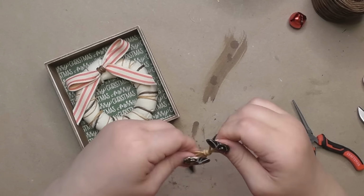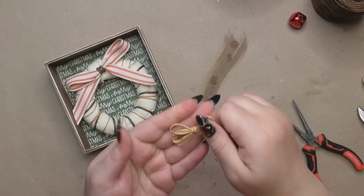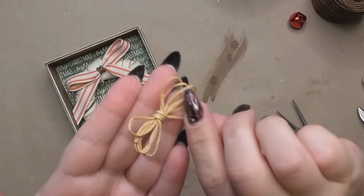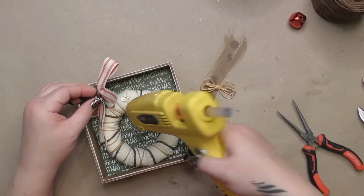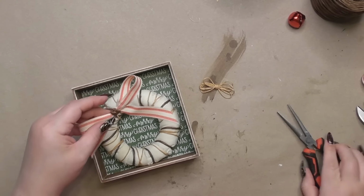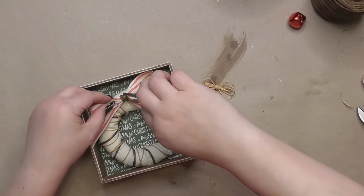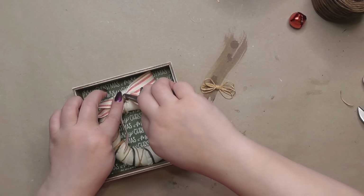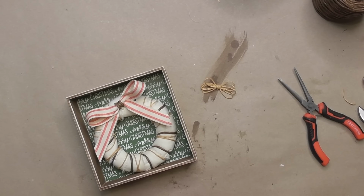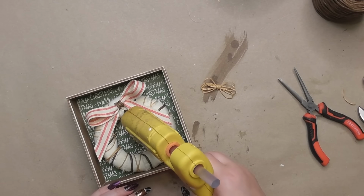I'm also going to pull the little loopies out and kind of spread them out and bend them a little forward with my fingers so you get just a little bow made out of the wire. And because the wire is so thin, it's very easy to make those bows. Thicker wire would be very difficult. I have not done that. Let me know if you've tried that, if you're successful with it. But the bigger the gauge, the harder the wire is to bend.